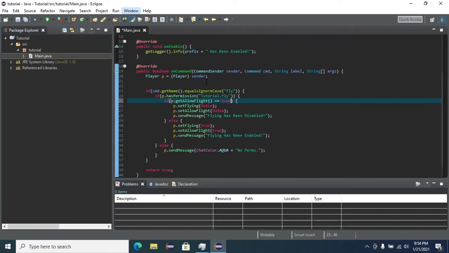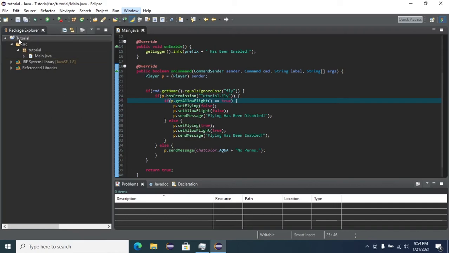Because the way before would be if they're flying already. So this would be a more reliable way, because it gets the player's fly setting. If this doesn't work, then just try the first one that I tried.